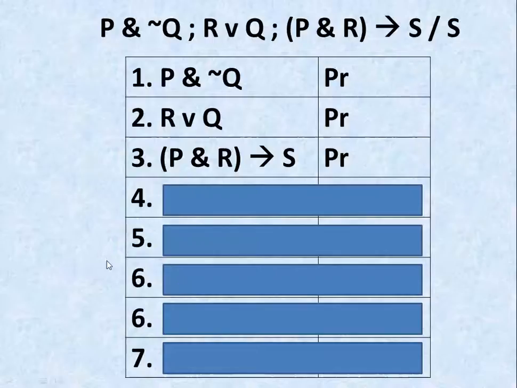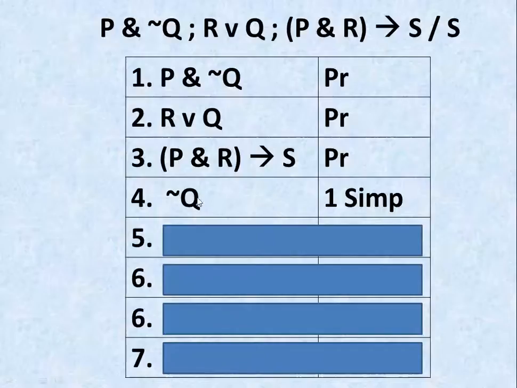All right, here's a nice solid one. We've got all this stuff here. Somehow we're supposed to end up with just S. If you think ahead a little bit, you know deep down that if you're supposed to get this S, somehow you're going to have this part. So your whole goal should really be to get this part, then you'll get that. I'm looking up here, I see lots of letters. The only thing I really feel like I can start with is breaking these apart. I can pull out the not Q from the and using simplification.